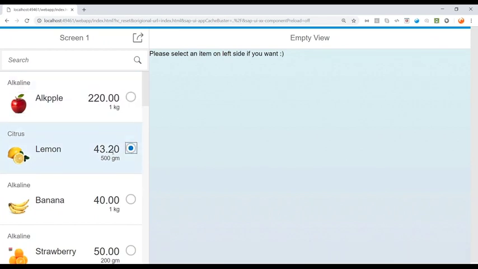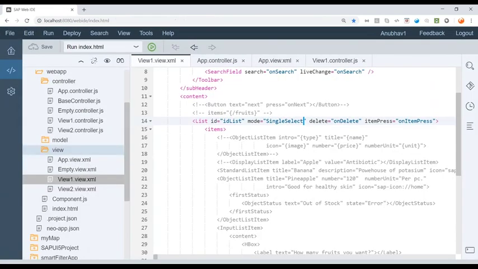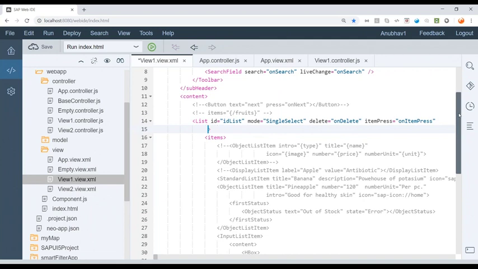Now, guys, we are coming out of item selection mode. The event name was item select, which is not supported anymore. This was the item press event, which triggers when navigation is enabled. The event is not correct now. The correct event name is selection change event. This is the event which gets triggered when you do selection via the modes, okay?